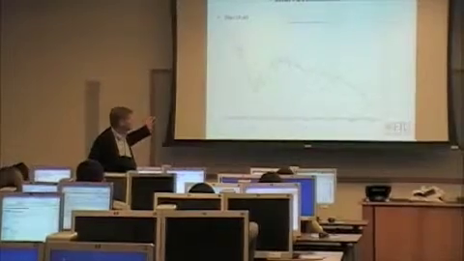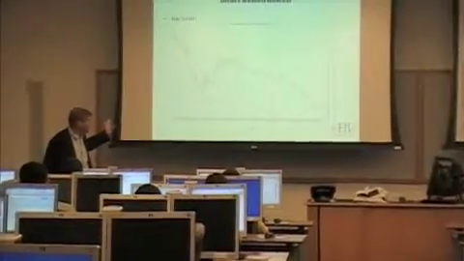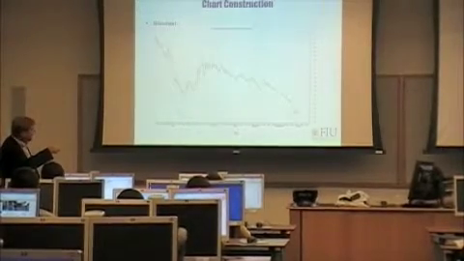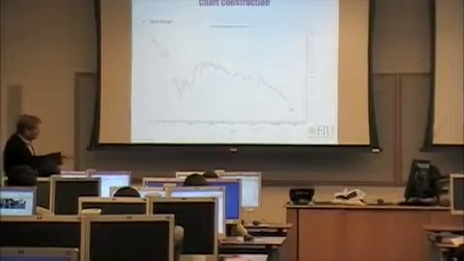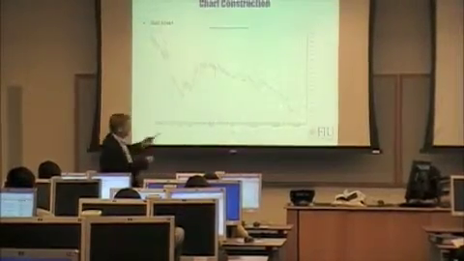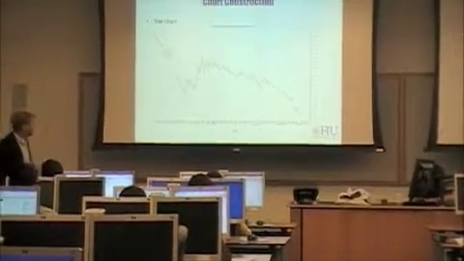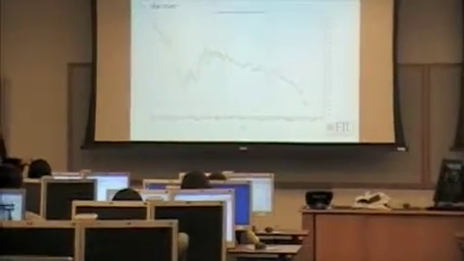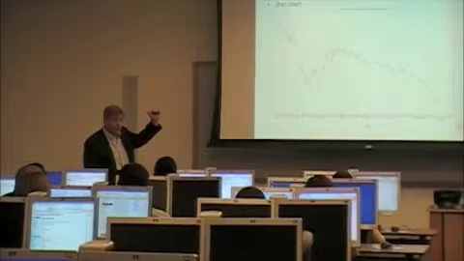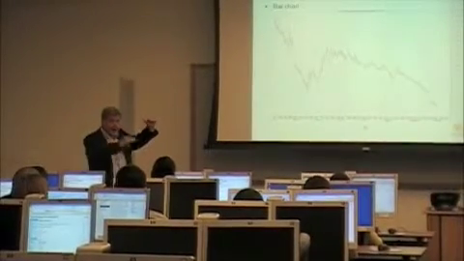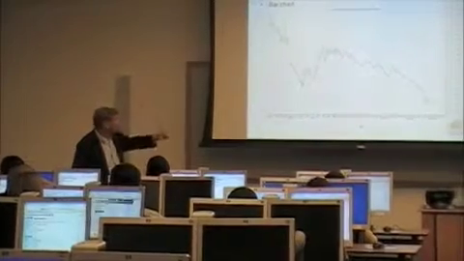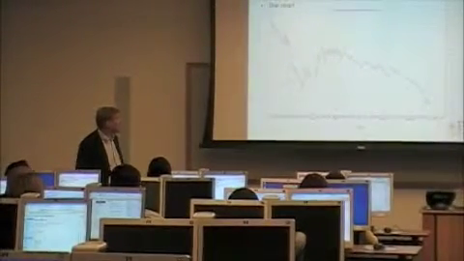This is just a series of bar charts. This is the same chart of Taser. You can see these are what are called gaps here, right? You see the gap between the stock trading. Here's a gap. Here's a gap in the stock's trading right there. And that starts to tell us why there is a gap. Because the stock traded at one level at 4 o'clock in the afternoon one day, the next morning, gap down, right? Or it gaps up. So we start to see a bit more information in the bar chart.